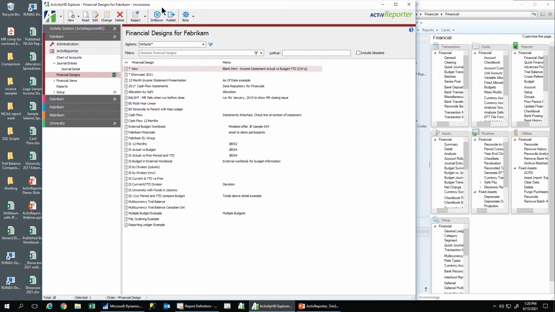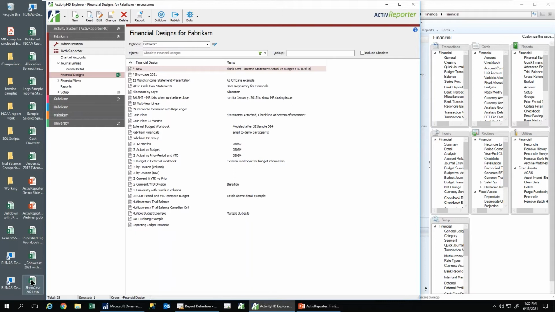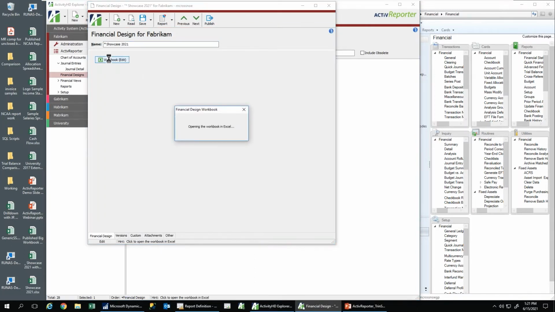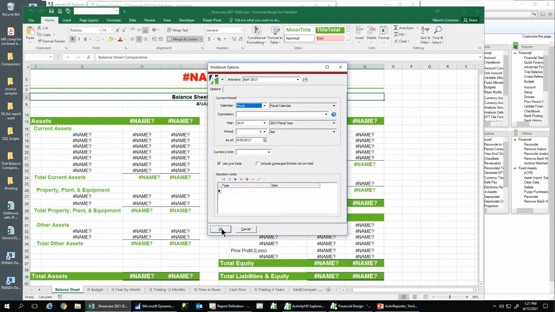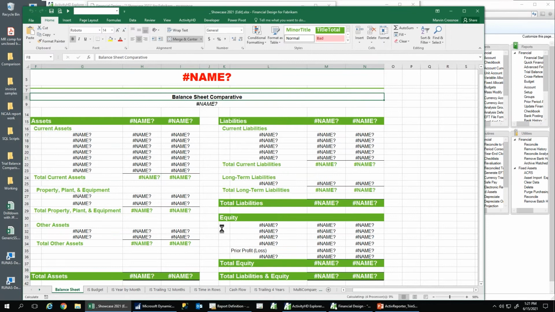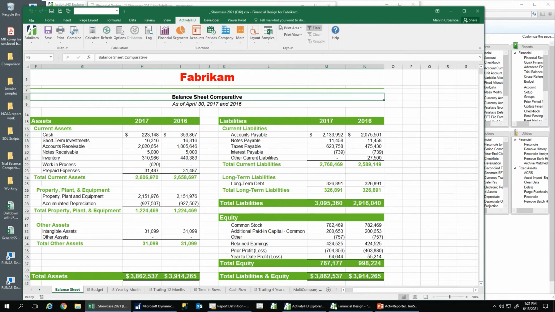A few minutes ago, I told you that the spreadsheet that I started with, this Showcase 2021, was stored on my desktop. But I also said at the same time that we really like for you to store your Excel spreadsheets, your .xlsx files, inside the database. This is that same Showcase 2021, but this is stored inside the database. I'm going to open it and look at it. I give it a date for which to get a reference for the numbers in the background. It goes out and reads all the data and puts the data on the spreadsheet.